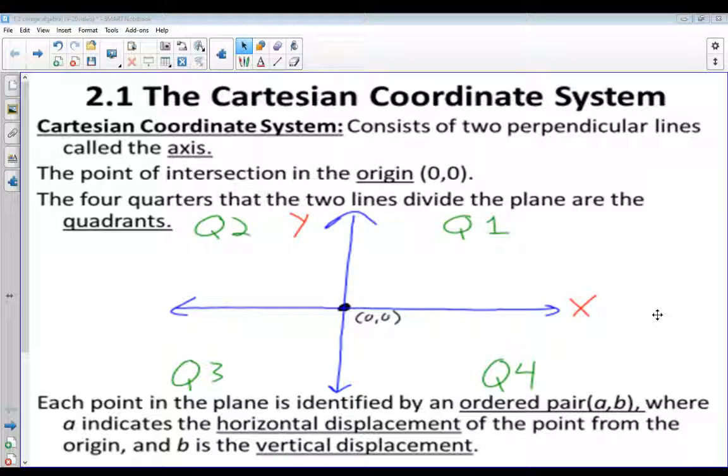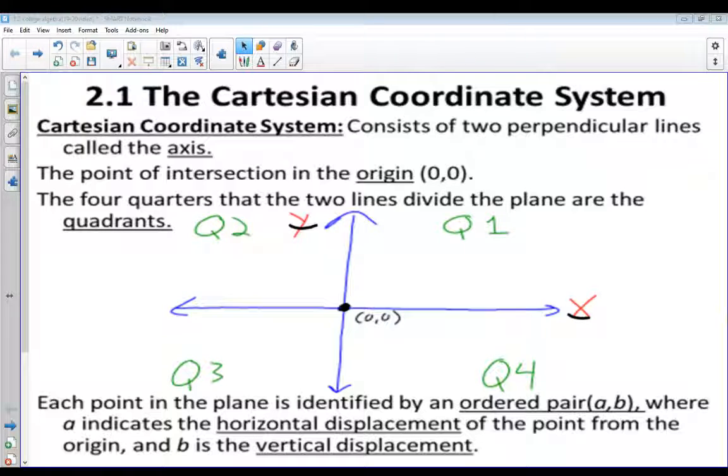Hello, College Algebra, and welcome to the lesson over 2.1, the Cartesian coordinate system. Actually, to you guys, that's just the XY axis. It's actually going to be a pretty easy lesson. Some things you already know about the XY axis: your X coordinates are on the horizontal line, your Y points are on the vertical, and you have an origin, 0, 0 in the middle.